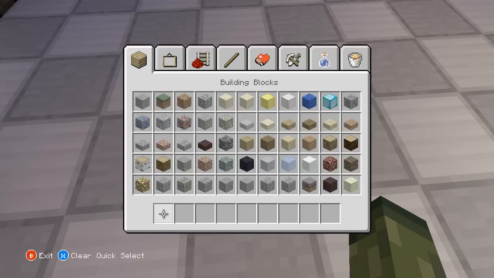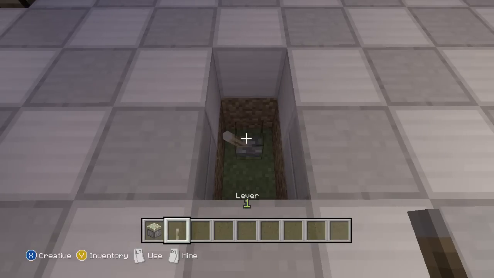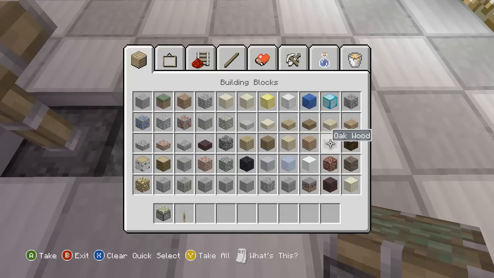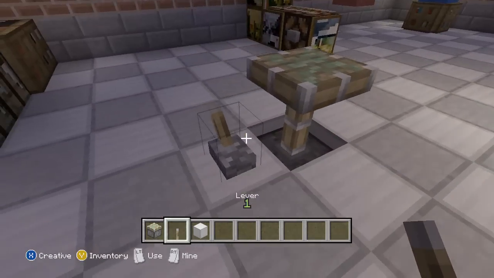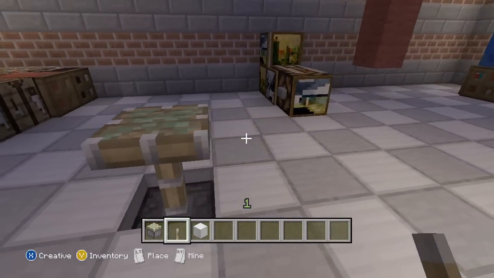So we're going to start off with this. Now again, you need a sticky piston and a lever. Place the lever underneath there, sticky piston above, and then you want to hit the lever, and boom, you're done there. Now you simply cover up this area as well, so you can't see anything at all. Although you could stick a lever here and just mess around with that. Obviously it's not going to work there because there's one underneath. But it doesn't look good at all.